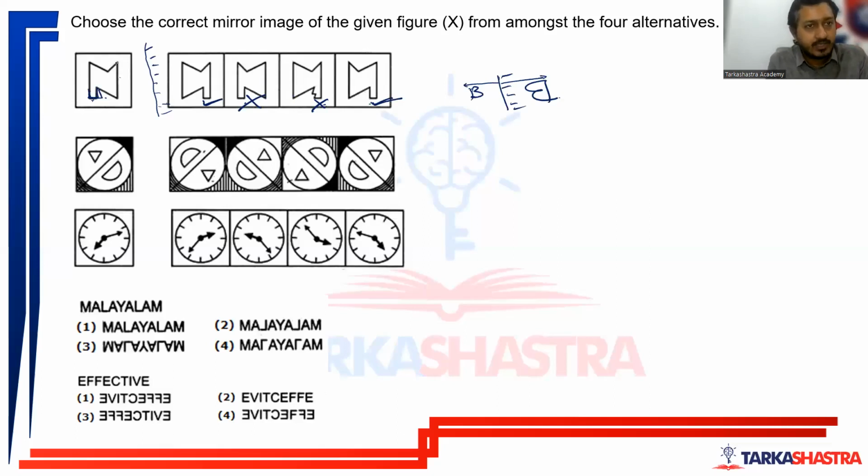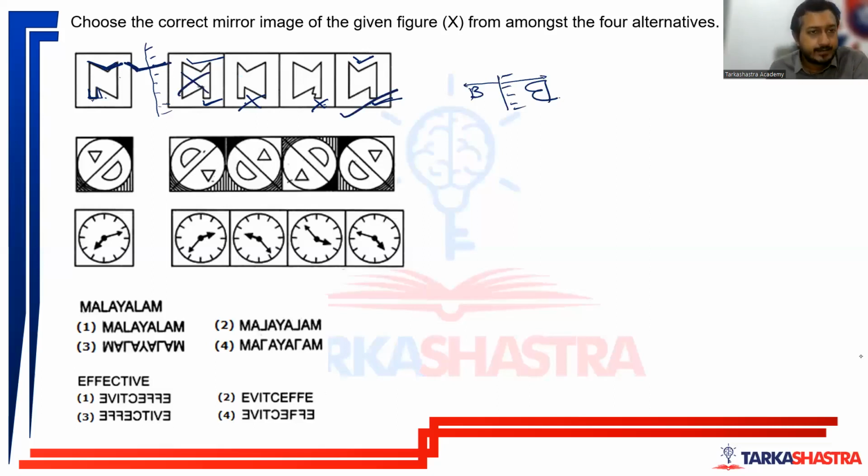Now this part, this R will look something like this. Okay, this R will look something like this. So it is not something like this. It is something like this here. The smaller side will be to the left and larger side will be to the right. So this is the correct answer and this is not.